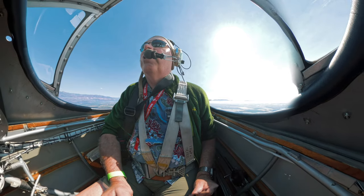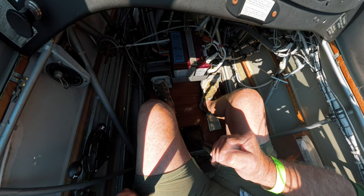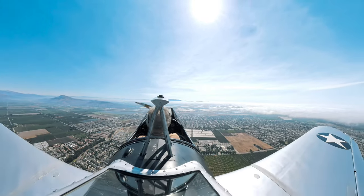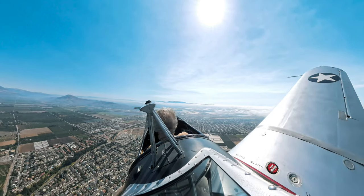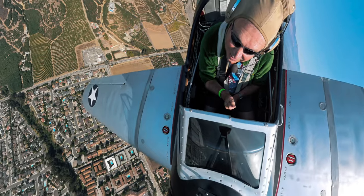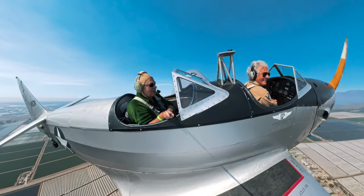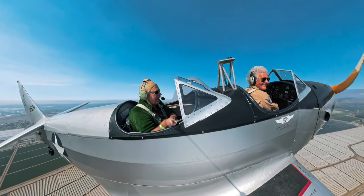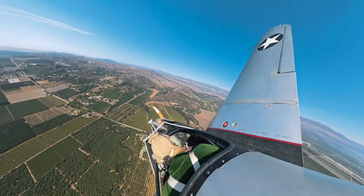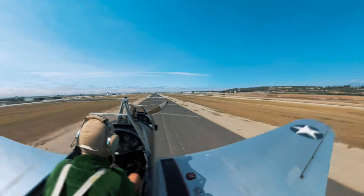Pro tip: if you can pass for being even slightly competent, the pilot may let you take the controls for a little while to see how this baby handles. Believe me, it's no Cessna 172. The controls are all push rods, not a bunch of cables and pulleys, so there's an immediacy to all your control inputs. It's the most neutral-handling plane I've ever experienced. My pilot, Colonel Robert of the Commemorative Air Force, was a great pilot and demonstrated what this flying piece of history can do. I could not have loved the experience more.